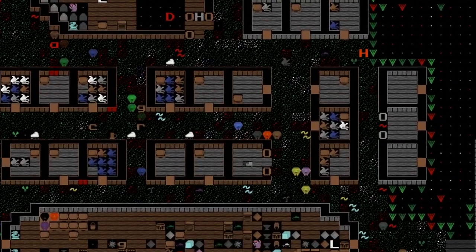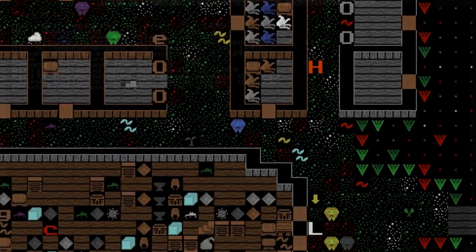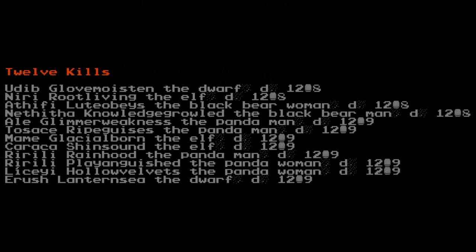And speaking of Stackhud, this is one busy dwarf, I'll tell ya. As we've said. But man, check out this list here. This is crazy, but the guy has already killed 12 people. 1, 2, 3, 4, 5 panda people, 2 of the black bear people, 3 elves, and 2 dwarves.